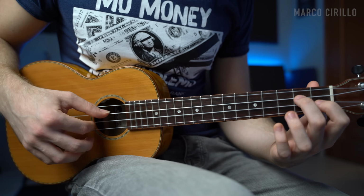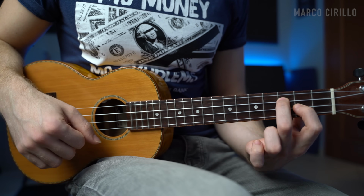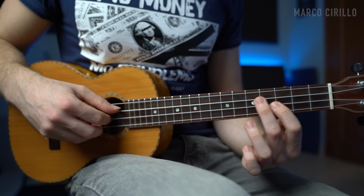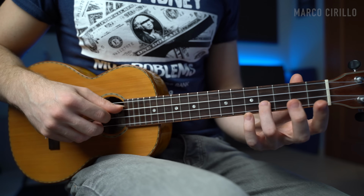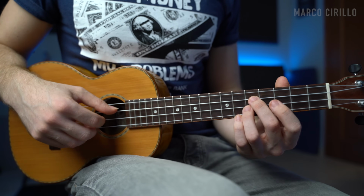but we have to add all the chromatic notes now between these 2 chords. So I have 0, 2, 1, 3, 2, and finally 4, 3. And then we can stay on this chord and just keep going back and forth chromatically. And then we play one more note on the second string, fret number 4, before we change chord. Now the next chord is the F major chord. The reason why we're playing this chromatic note, this fret 4, is because it's going to connect the C major to the F. And we're gonna play the F like this.